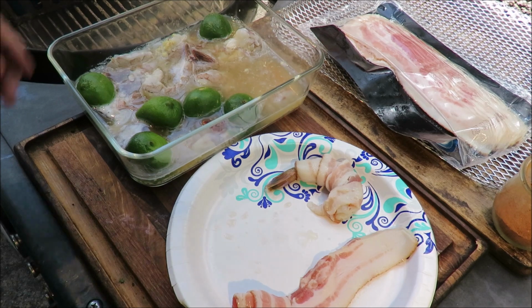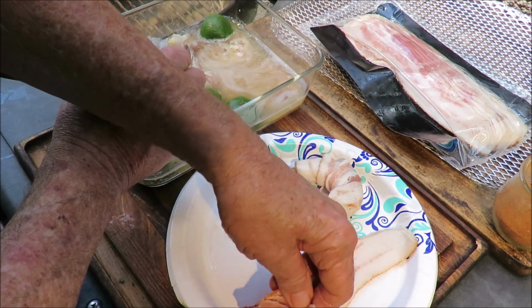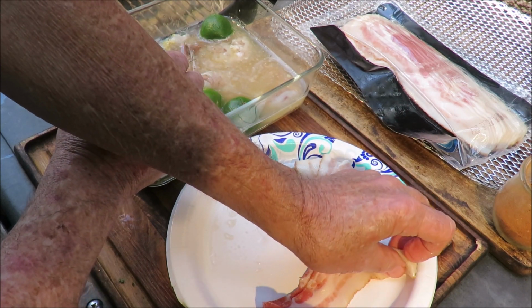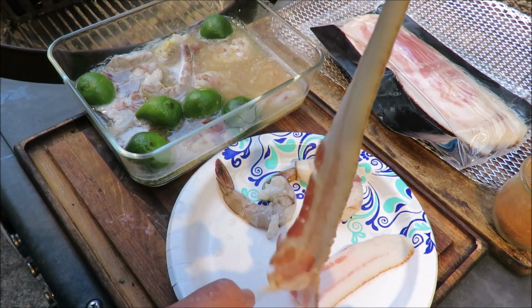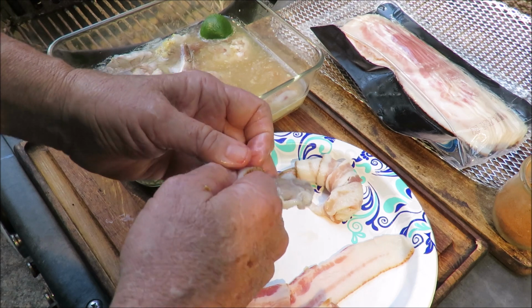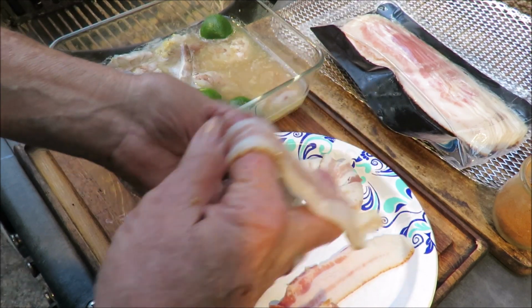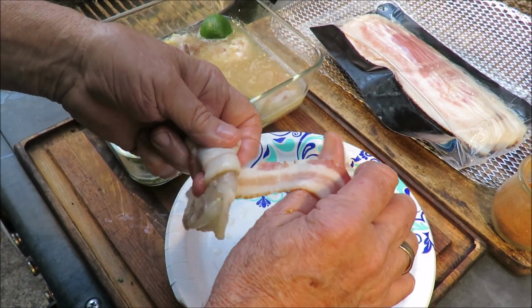How's that look? Let's get another one. Get another shrimp and another wrap of bacon. Show you how that goes. Yeah, baby. Bacon. Shrimp are good. Putting bacon on them makes them even better, doesn't it? So let me get that another bacon wrapped shrimp. I know you like watching this, right? Okay, good, because I like doing it.